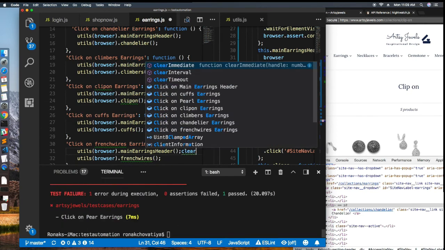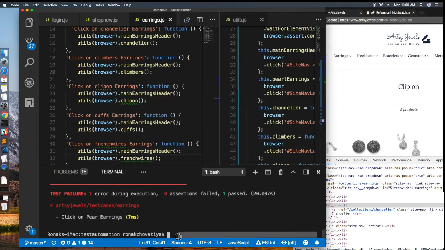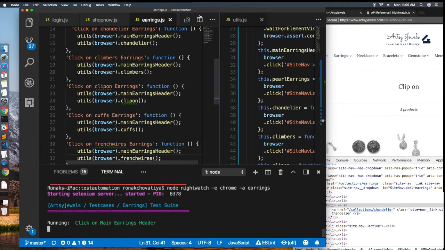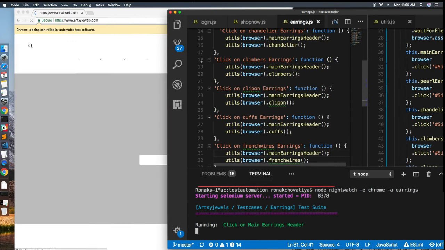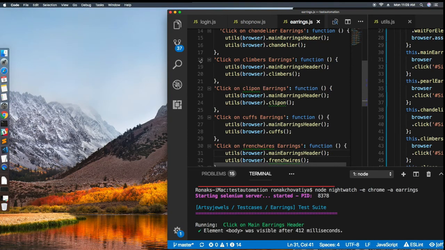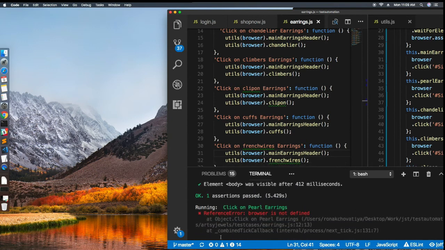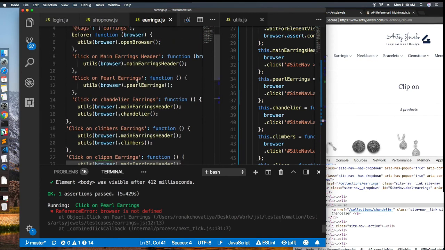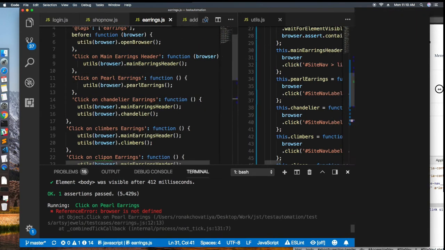Crossing my fingers. Oops, sorry. Browser not defined. One second. Make a mistake again. Oh, whoops. Sorry, guys.